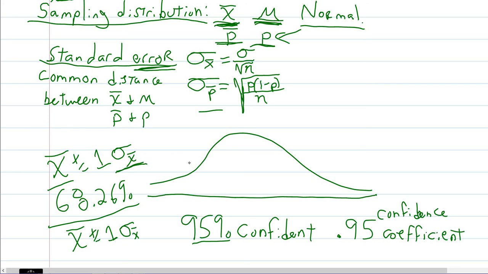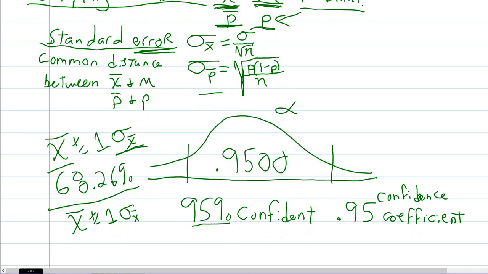That just means that the area that we want in the middle here is going to be 0.9500. And if we want 0.95, 95% of the probability, to be in the middle, our confidence coefficient, then there's this thing that we call alpha, and that is basically how unconfident we are, how not confident we are. So it's 1 minus 0.95, which equals 0.05. So that's what we would call our alpha in this case. Now, alpha just gives us the total area that's not in the middle. And if it's 0.05, what do we do with that information? Well, that means that half of that, alpha over 2, is going to be here. Half of that alpha is 0.025, and half of that alpha over here in the bottom tail, 0.025.